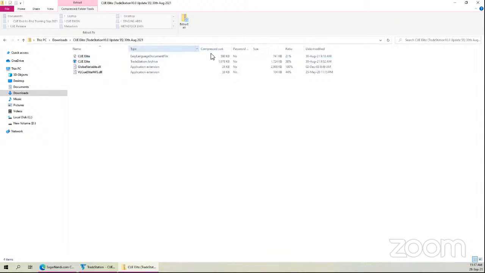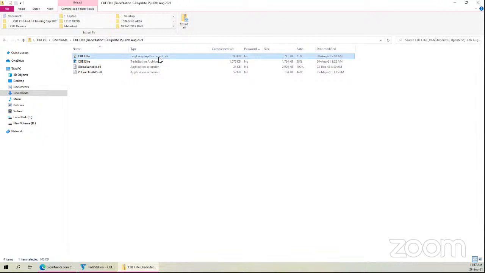One is the ELD, the Easy Language document file, and one is the TSA archive. For the ELD, we import the Easy Language, and for Elite, we import the backup. And if there are DLLs, we put them in the DLL folder. I will do all that, but before that, let me do a fresh installation.